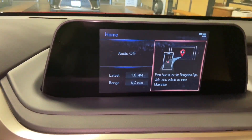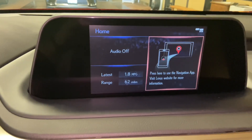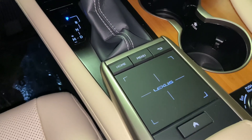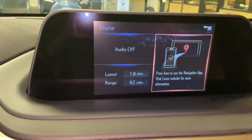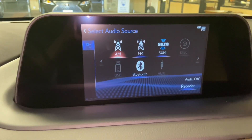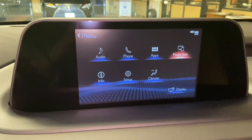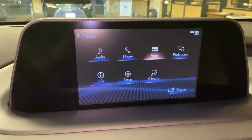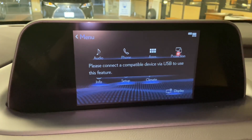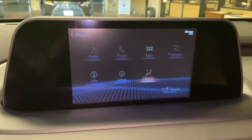On the center of the vehicle, we have our standard 8-inch display screen housing our Lexus multimedia system. It's controlled via the Lexus remote touchpad and the touch screen equipped on the vehicle. For audio, we have access to AM, FM, and satellite radio, our Lexus Enform app suite, Apple CarPlay and Android Auto projection, and climate controls.